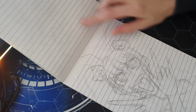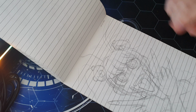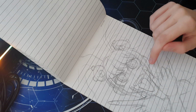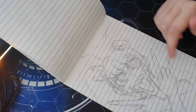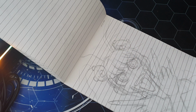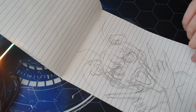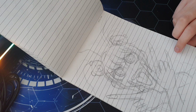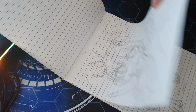I hadn't played Danganronpa at this stage, but I think I just liked the expression. But it is interesting that Junko's probably the first Danganronpa thing I've drawn, because she's not my favorite. Face is a bit small relative to the eyes, but I remember I had a board on Pinterest that was just a heap of different anime expressions, most of them edits for profile pictures, and I think I just thought the pose and expression were cool.